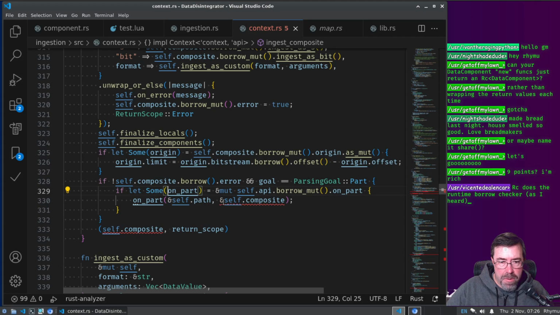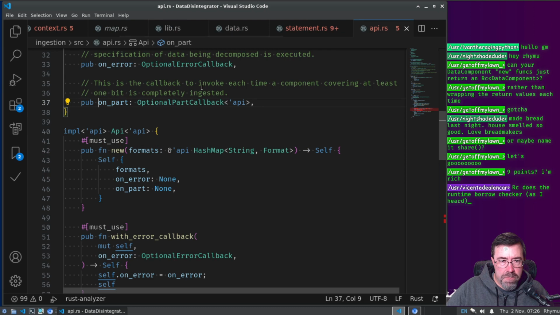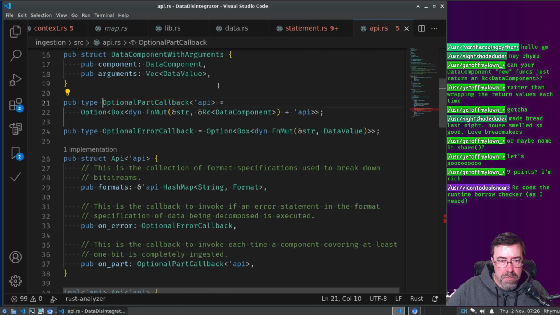So this should take a shared data component.